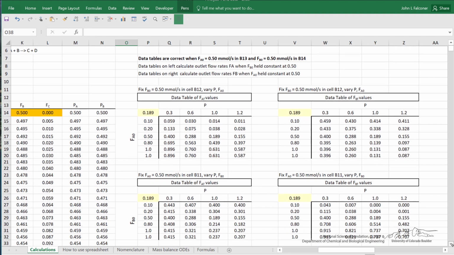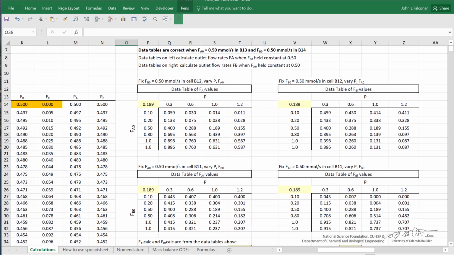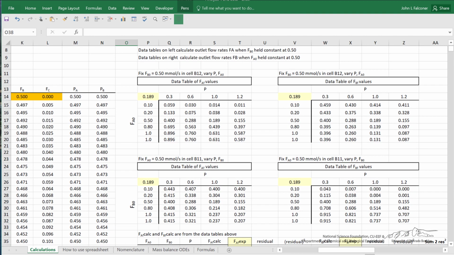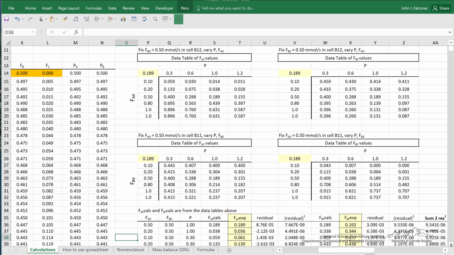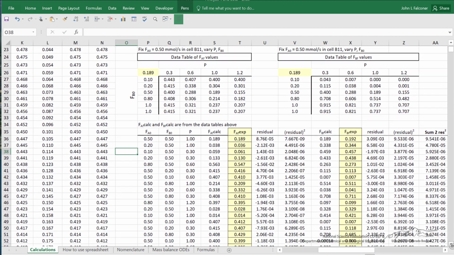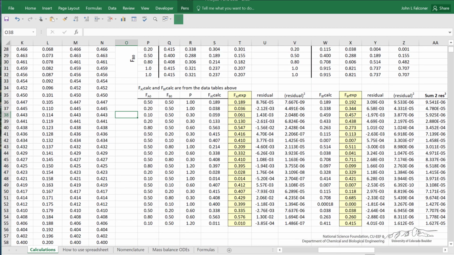Below it are 2 more tables where now we keep the molar flow rate of A constant and vary the molar flow rate of B. And again, we have 24 values for different flow rates. Well, we're only going to use some of those values, and we use some of those values, created a table down here, where the yellow shows the experimental measurements that we obtain from this virtual reactor for flow rate of A leaving reactor, flow rate of B leaving reactor. And then what we've done is read values off of these data tables and insert those values here.